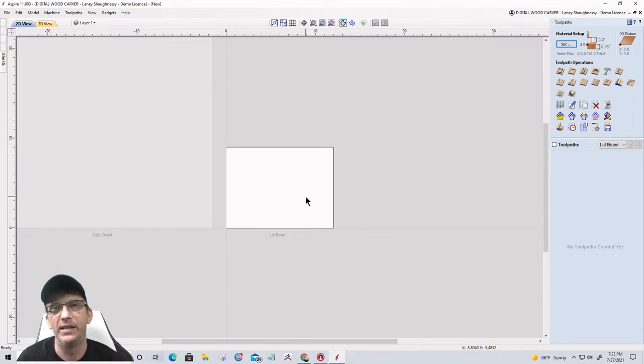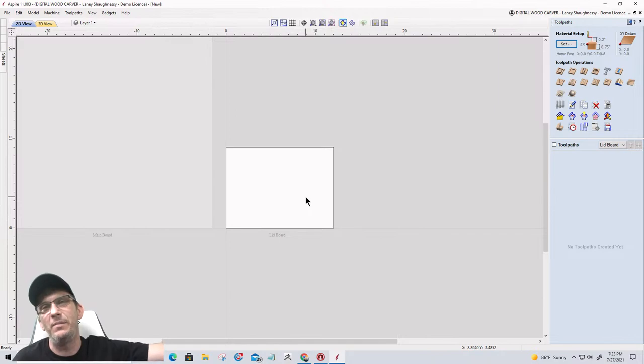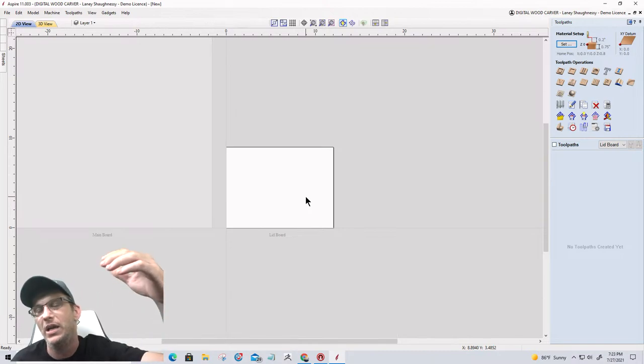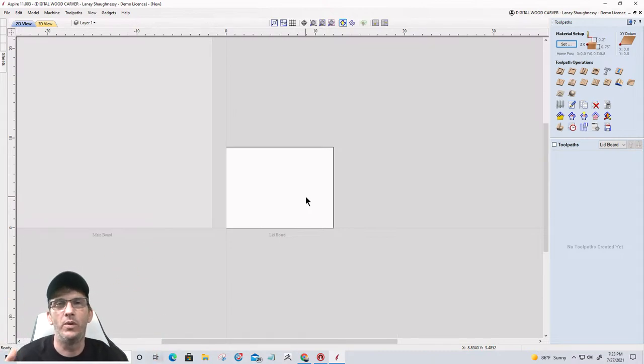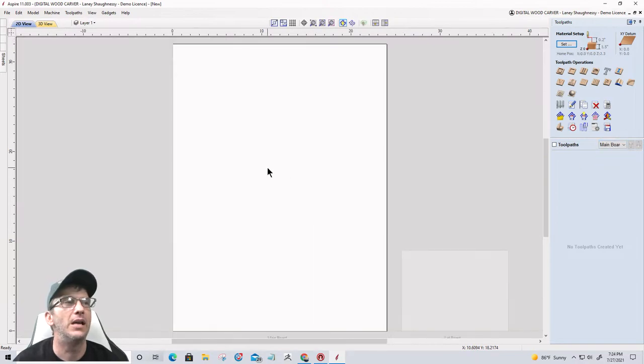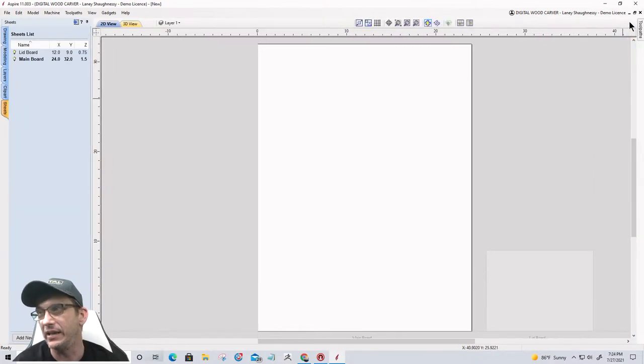I love that fact because in the past, and we've done it in classes and stuff, I'm gonna be creating a project and my male inlay might be getting cut out of a 1/8 inch, you know, 6x6 or something like that, or this and that could be carved out of another board, whatever it may be. I can now set up all those sheets and keep that project nice and contained and organized. Awesome, awesome feature. I can choose what sheets happen to be active, so I can create my toolpaths and everything on them and work with them. It's just great. So that is a big game changer.